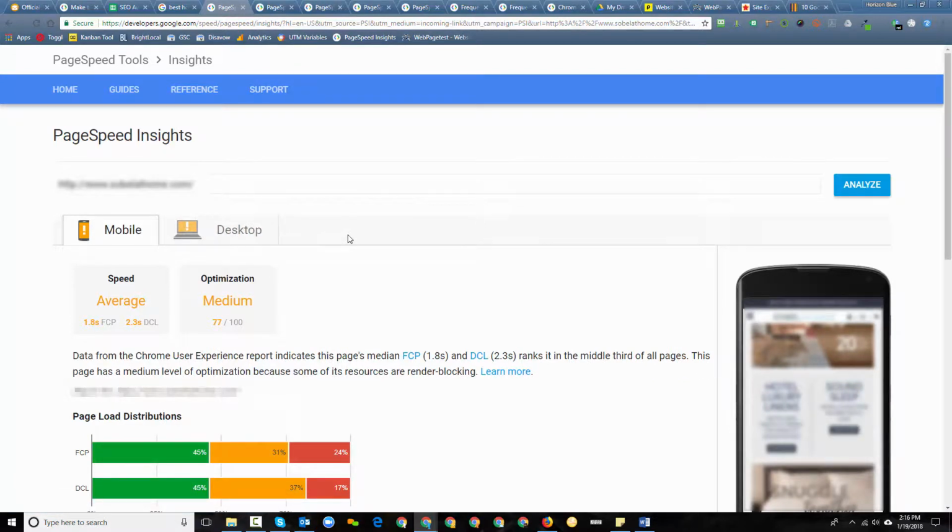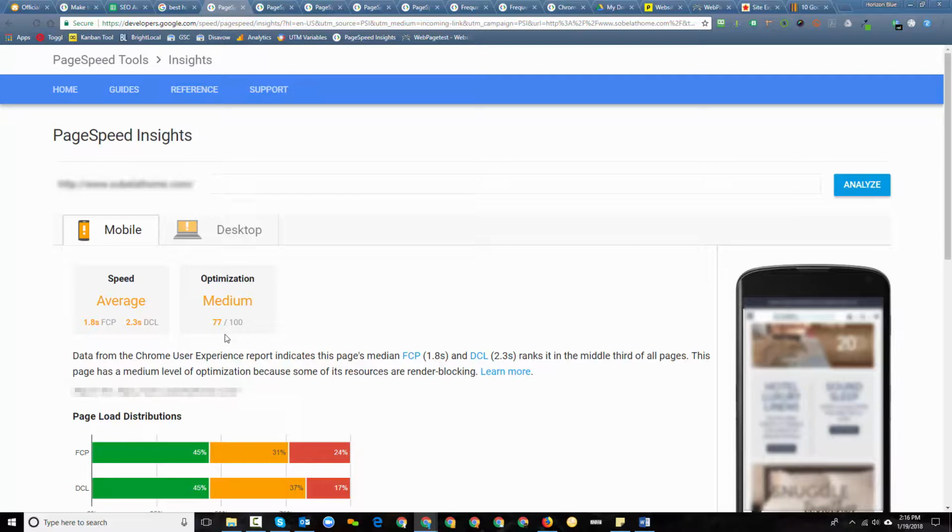The part that's new, as a matter of fact, just within the last month, they've introduced a new metric here called speed. In the past, we've always had this metric that I'm pointing to on the right, which is optimization. Now, optimization, I'm going to cover that first because it's a relative scale. It's from 1 to 100, where 1 would be the worst and 100 would be the best. And so naturally, everybody wants to chase a 100 on that scale because that means they're the best.